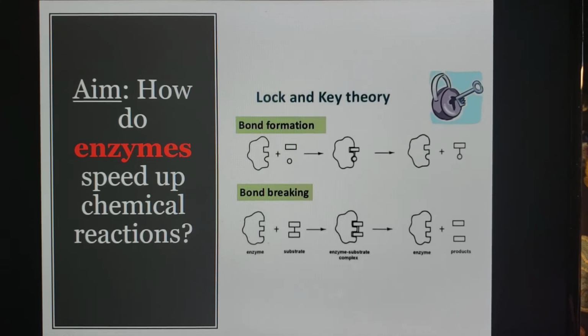Enzymes also can speed up or slow down chemical reactions, generally speed up. And enzymes are like a catalyst. They don't get used in the reaction. They don't get used up. They just perform this function. Your parents' car probably has a catalytic converter on it, which helps with the pollution. It has some materials that take the exhaust gases and make them into less harmful products, but the catalytic converter does not get used up in the process.